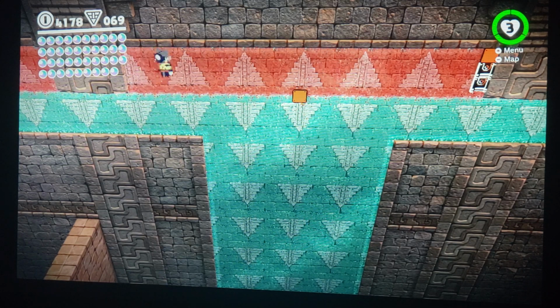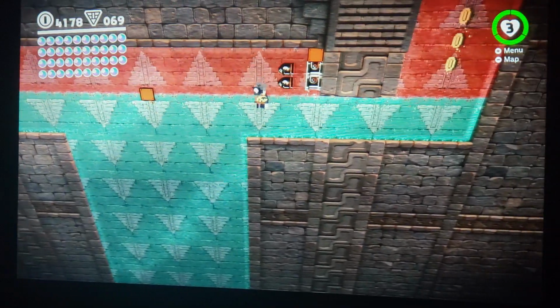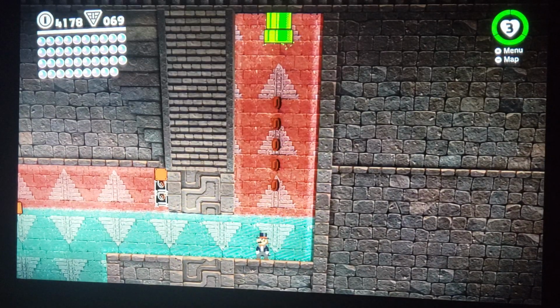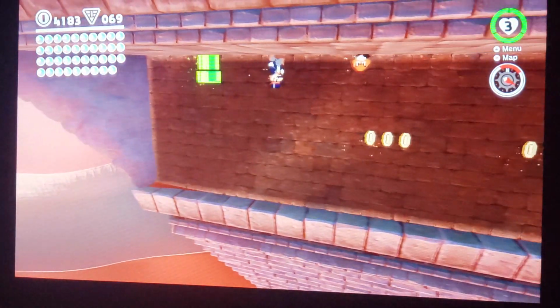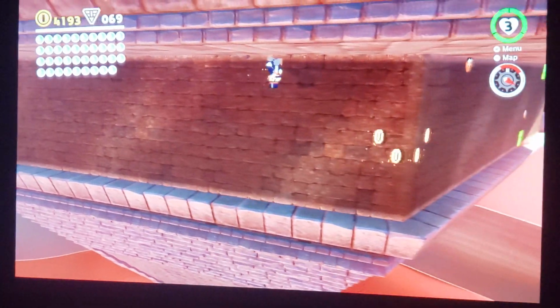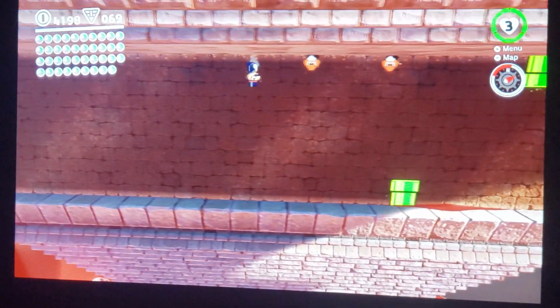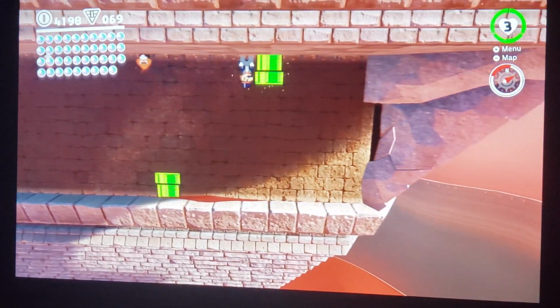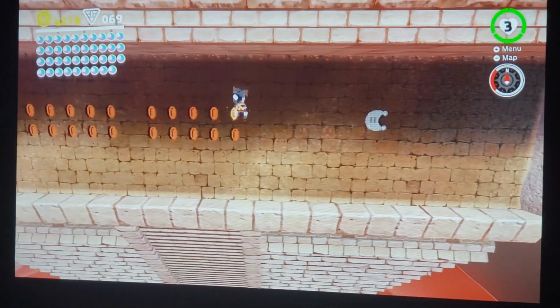Yeah, don't fall to my death now. There we go. There's probably going to be a lot of time of not getting a power moon right here, but I'm going to definitely search for anything at all I may have missed since the last time I did the inverted pyramid. Jump on some Goombas for some fun again over here, why not? Ooh, that was close. I'm pretty sure I already went over here. Yeah, because there was a moon there.